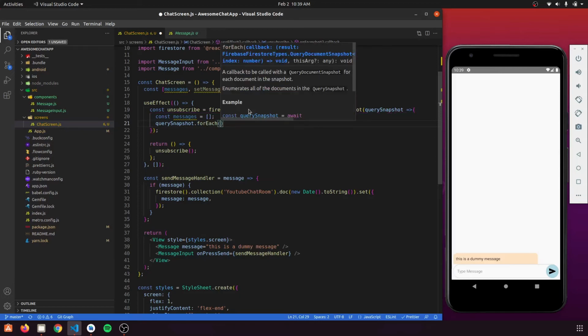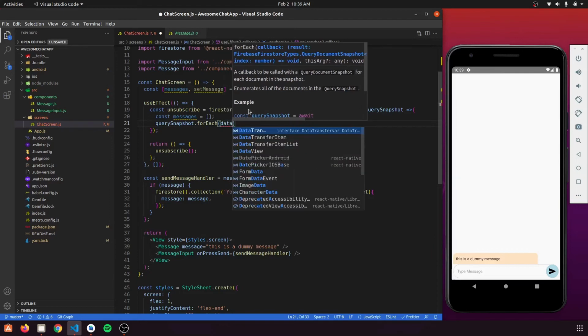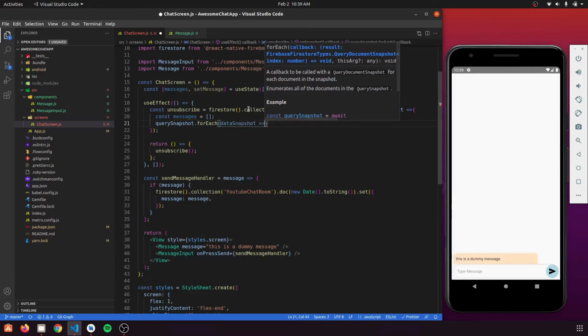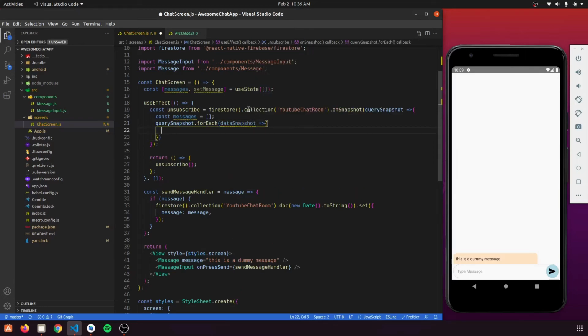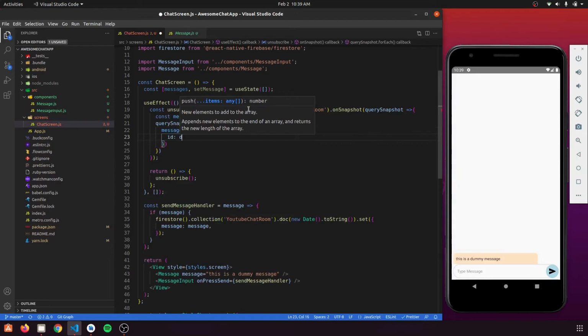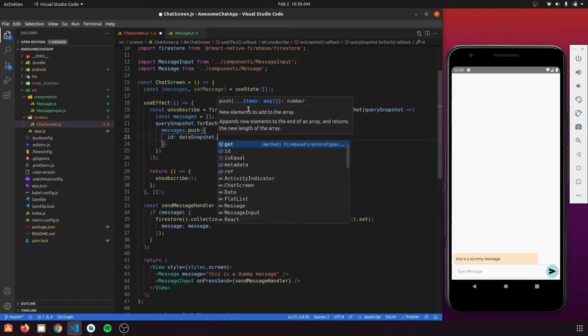And our query snapshot will give us a data snapshot. And with the data snapshot, we are going to push that data into our messages, just push. And in that message we are going to give it an id as dataSnapshot dot id.